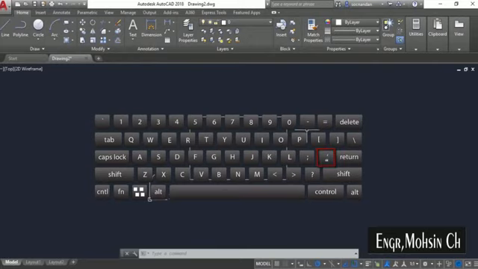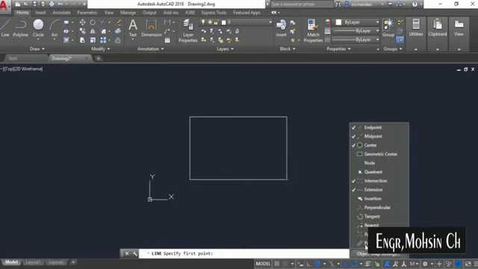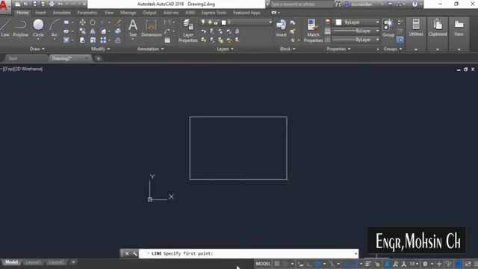Now let's go to the line tool, and this time I'll start with this point, but I'll not click on this point. Instead, I'll simply drag it in an upward direction, and when I drag it upward, you'll see this extension option on the tooltip. And if you're not able to see this option, go to this object snap, click here and select this extension option. Now I'll click back here.